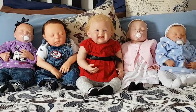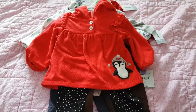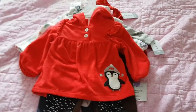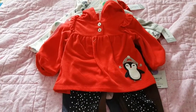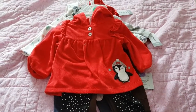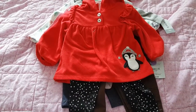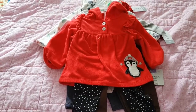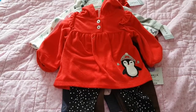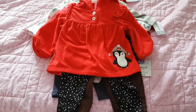Here we go — this is a collective haul of many different places at many different times, because I'm a real bargain hunter and I usually only buy one or two things at a time. That's why it takes me so long to get up enough merchandise to show in a haul. So here we go!